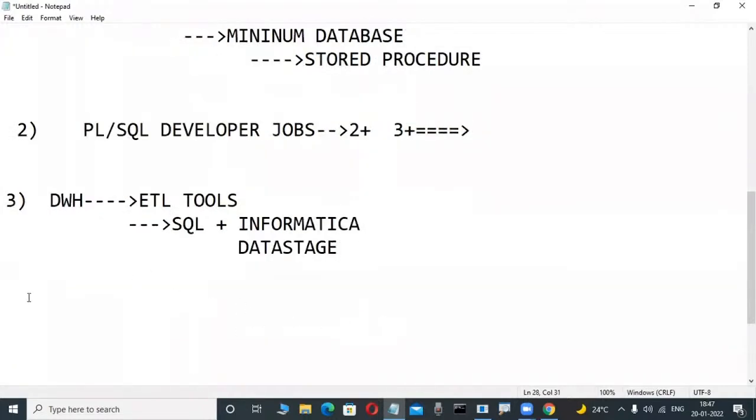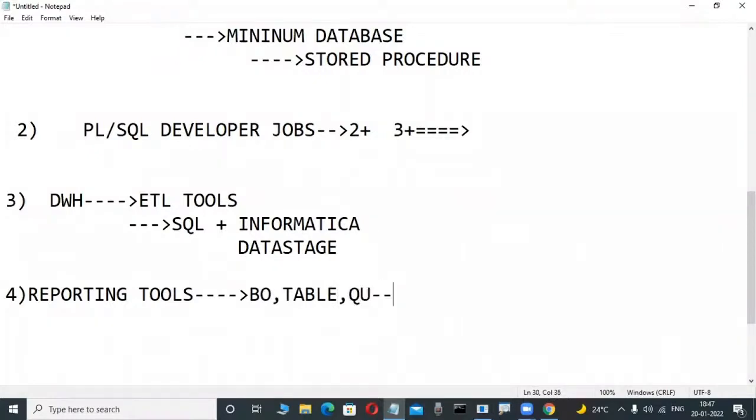Then there are business analysts, who are reporting programmers. They learn reporting tools and get jobs the easy way. There are so many reporting tools worldwide. In Oracle, there are BO and OBI. Nowadays there are also Tableau and QlikView. With these tools they get jobs, but minimum basic SQL knowledge is required, so those persons also learn these courses.